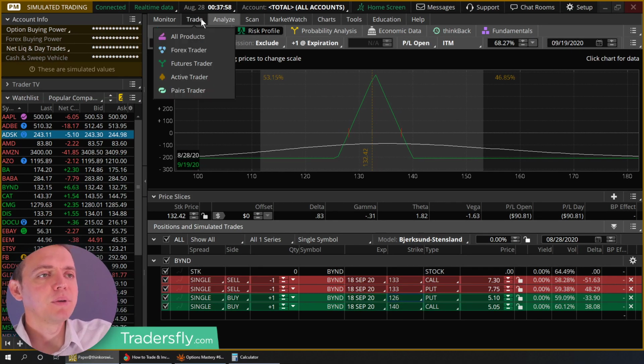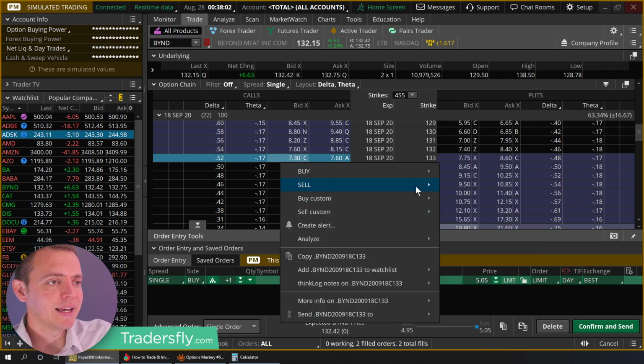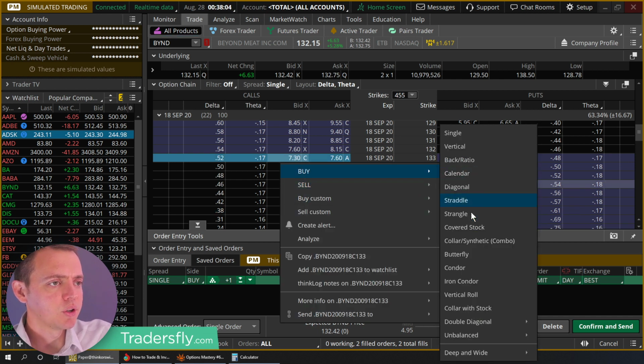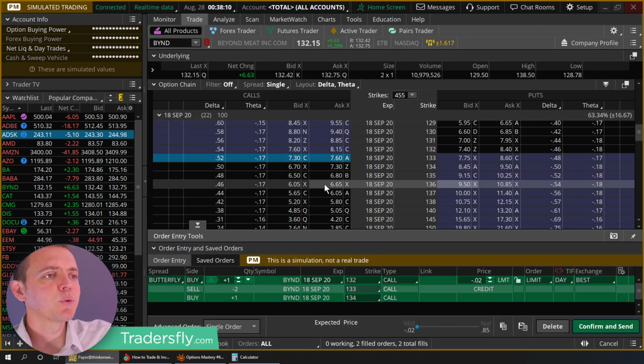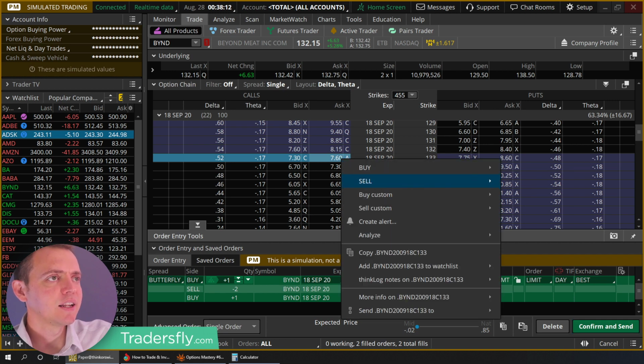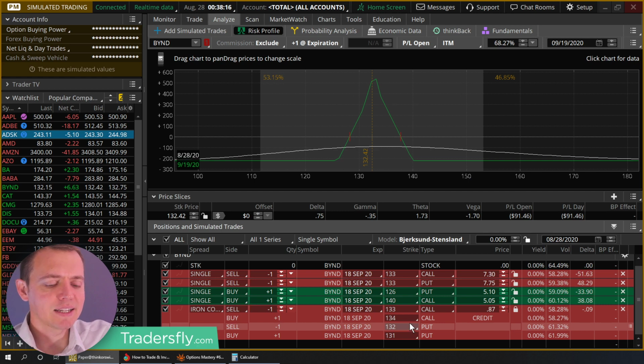And that's the power behind butterflies, is that you get the fastest theta. So let me go ahead and buy it as a single butterfly spread, which will actually make the trade better, because then what you're doing is, actually, let's start with an iron condor. Sell an iron condor. And that way you can see it exactly like this.